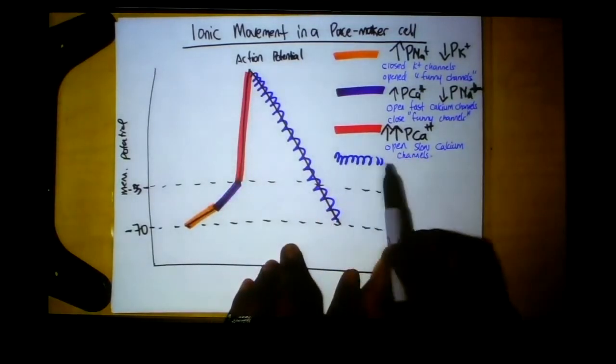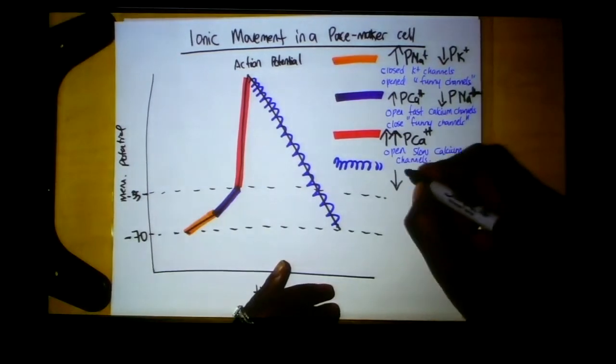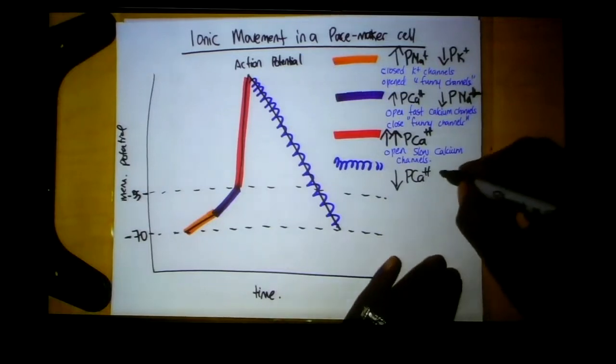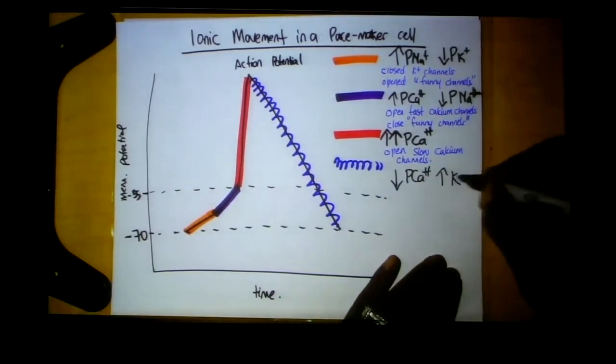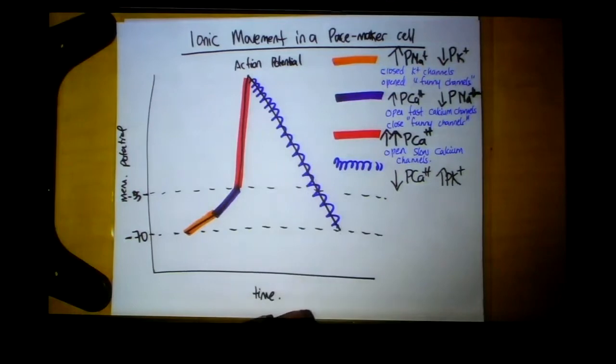So we left off describing this final leg of the graph. What's happening here is that we have a decreased permeability to calcium because we close those calcium channels, but we open up our potassium channels. So we increase the membrane permeability to potassium. And what is the electrochemical driving force for potassium? What direction is it going to want to go in? Outside the cell. And so that is going to be responsible, just like we saw in the typical action potential in a neuron, for the rapid repolarization here.